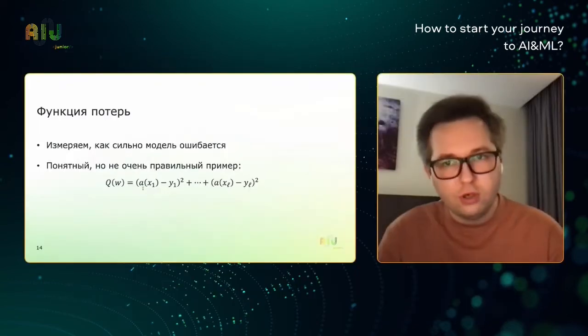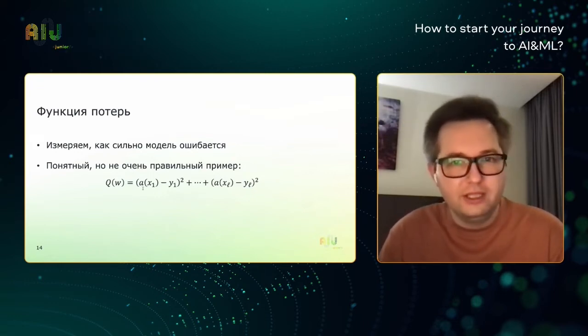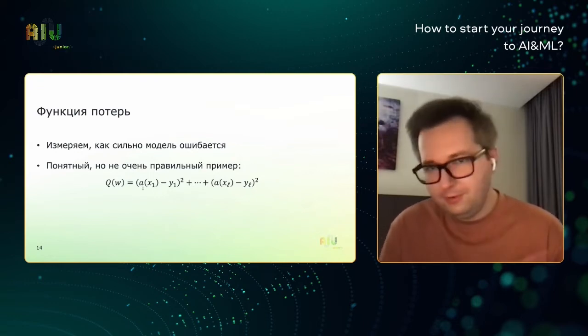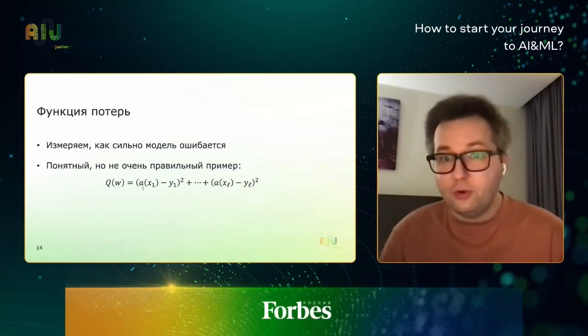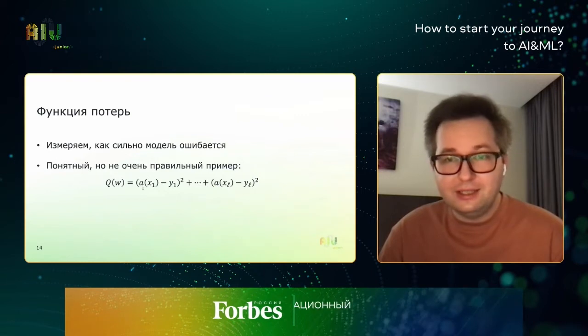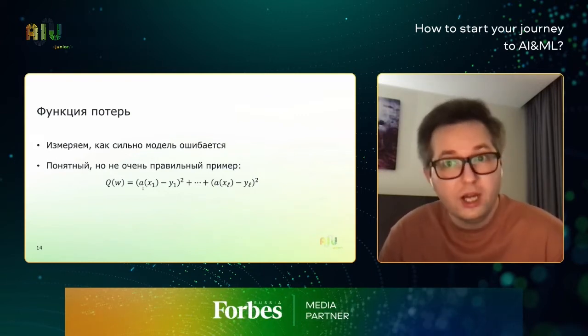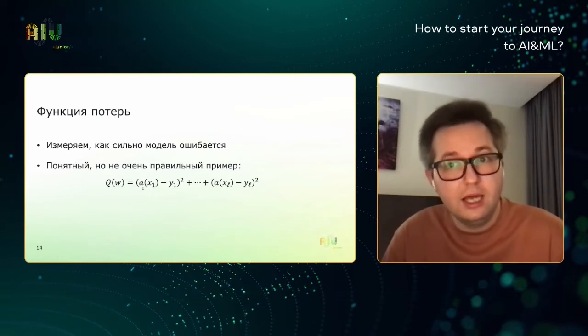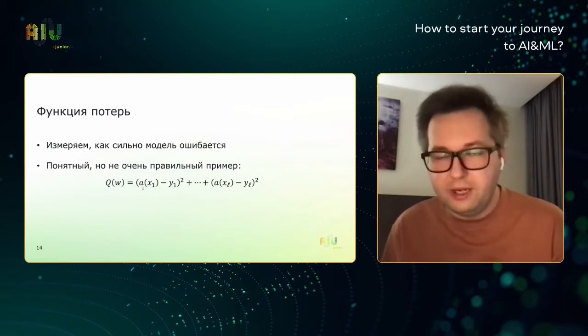So we have such a sample now. What should we do next? Usually the sample is used to check the error of the model, the loss function. If you want to Google it, it is called loss function. What is it? This is a measure of how efficient the model was in our sample.